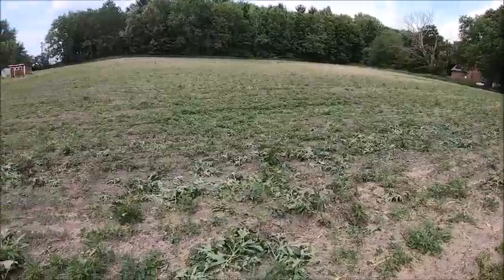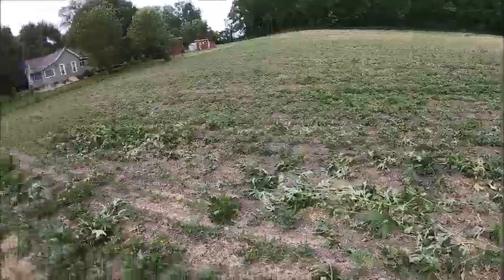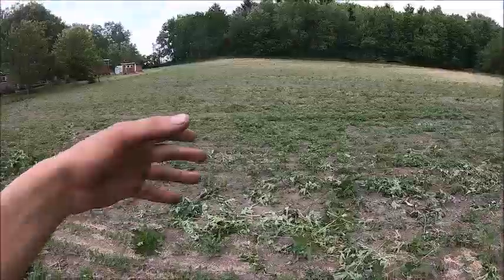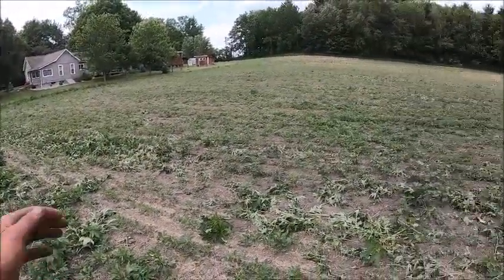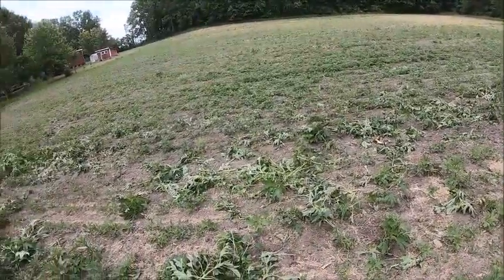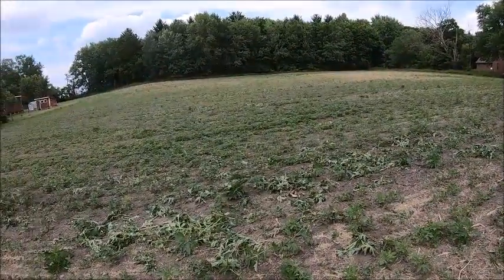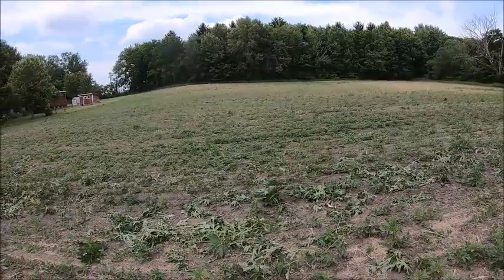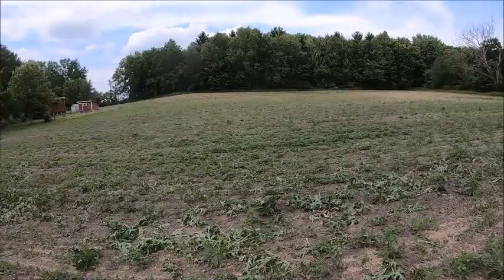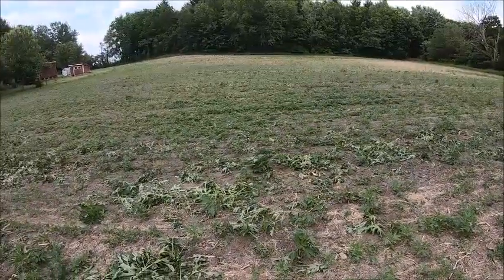Knowing it's gonna be a minute, I just brought the hoe out here and walked this bean field and got the tall stuff out. Obviously there's still a bunch of short ragweed, but getting the tall stuff out at least gives the beans a fighting chance until I get out here and spray it. And I tell you what, the ragweed in this field is something else — it's like resistant to everything. I sprayed it with my corn program last year and it didn't even phase it, just stayed grass green the whole time.